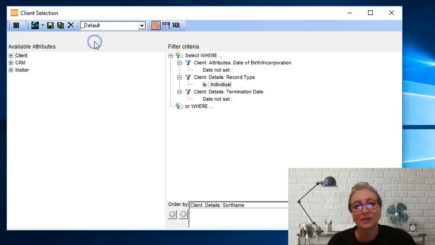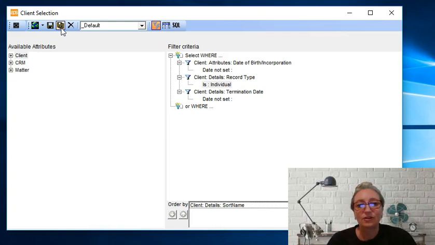Okay, there are two places that we can save this. If I click on, make sure that my focus over here is just save selection in the public list, and then I go save as, it will save this filter criteria in the public list, and that makes it available for everybody in your database. Now you may want to do that. That also means anybody can come in here and change this filter criteria.